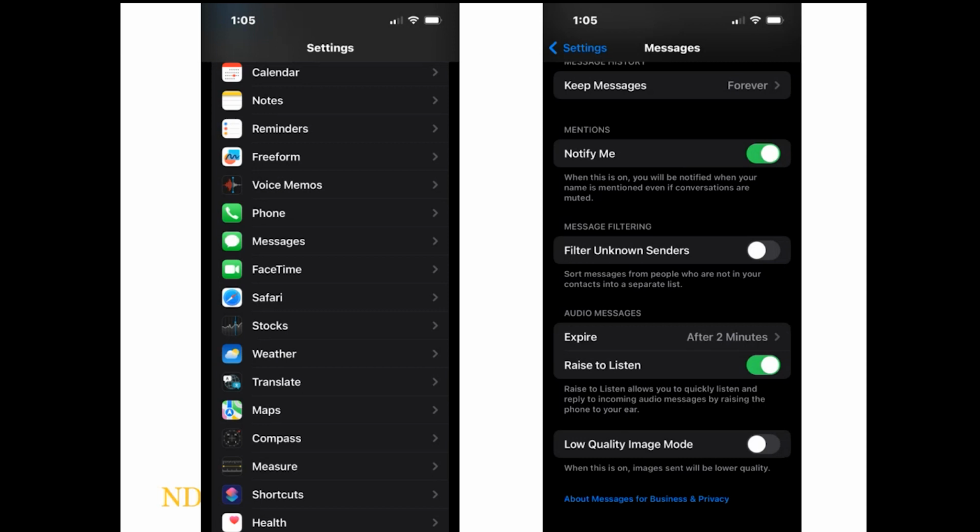If it's on and you send messages, it'll be in lower quality. Okay. If you turn it off, then whenever you send messages through texting or whatever, you're going to get a little better picture sent through your message. Well, why would you want to do that? Why wouldn't you want to go with high quality all the time? Right. I don't know. Okay.